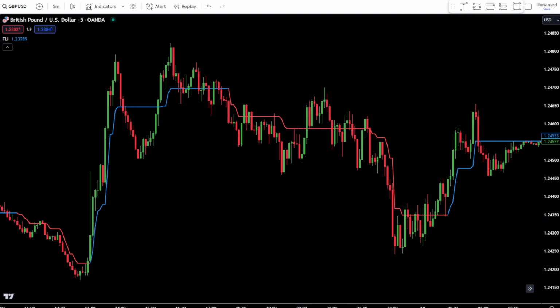The Follow Line Indicator serves two functions. It guides the trend and assists in placing buy orders in the market. When the Follow Line Indicator is green, it indicates a bullish trend. If you want to use this indicator as a guide to place entries in the market, you can do so when the line color changes from red to blue.